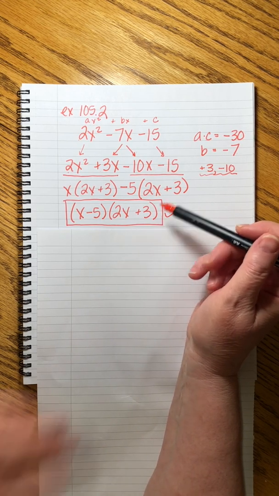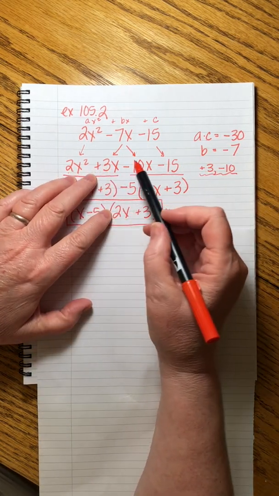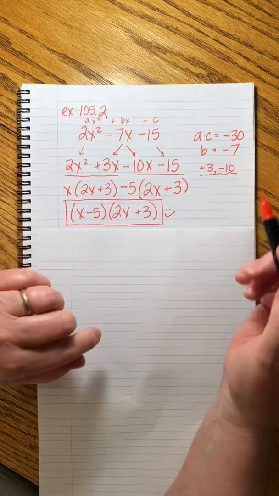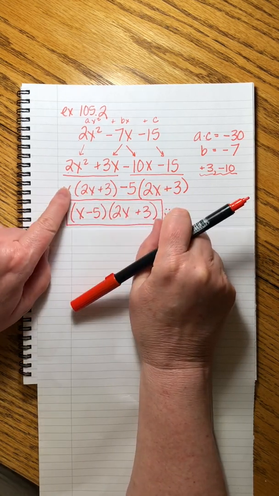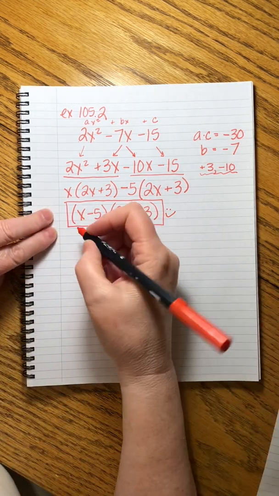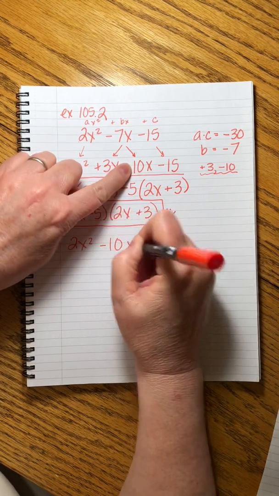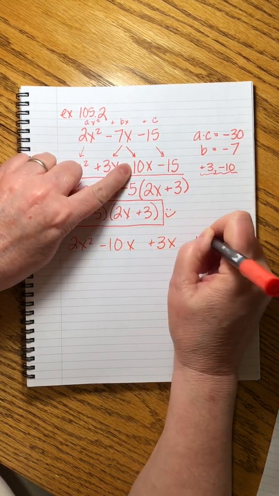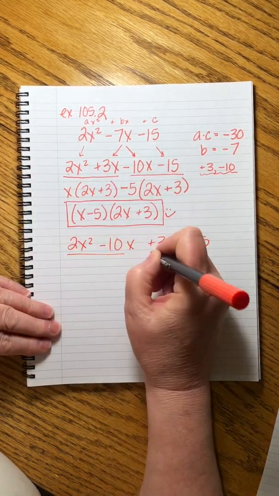Now, here's one thing I wanted to say to you. If I would have put these in the opposite order, if I would have written minus 10 plus 3 and factored, what would have happened is I would have gotten x minus 5 in these, and I would have gotten 2x plus 3 that way. So the binomials will appear in the opposite order, if that makes sense. Here, let's just try it. Let's take 2x squared, and let's do minus 10x plus 3x minus 15. I'm just changing the order of those two, right? And we'll factor by grouping.